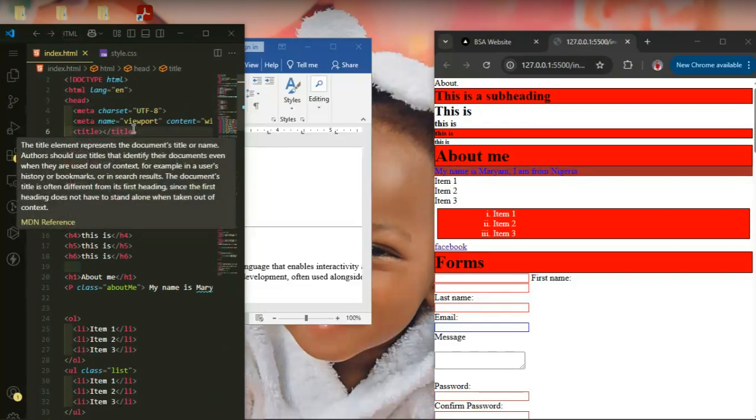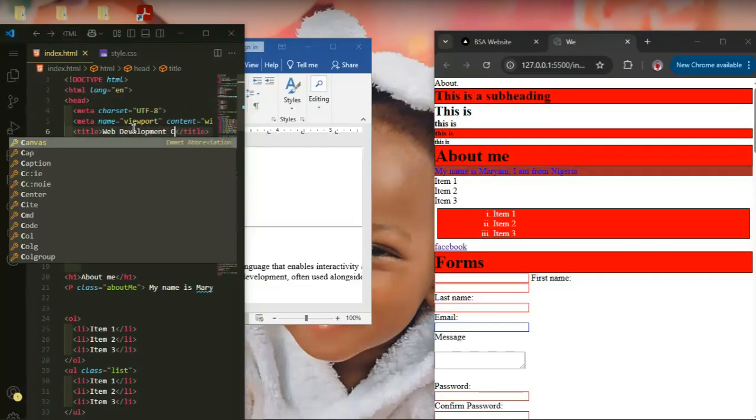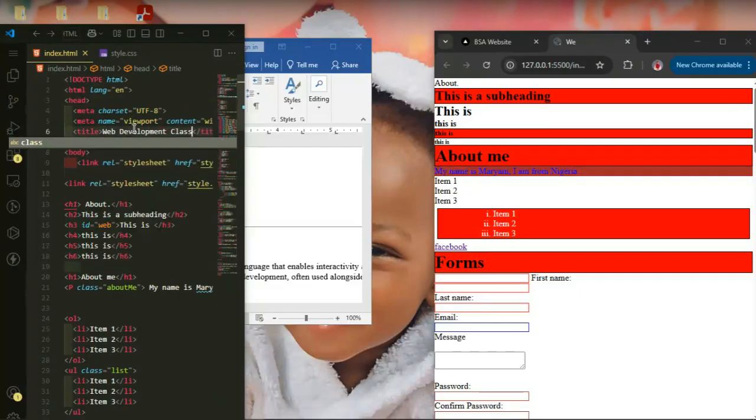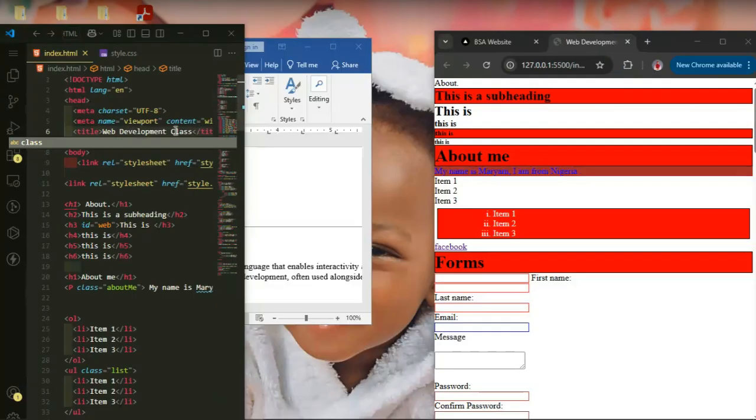Now, what can we give it? Let's give it web development class. Web development class, right? You can see I didn't even reload it and it's already changed to web development class. So that is the title here. It is very important and essential.